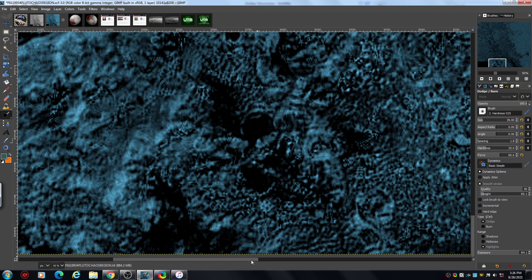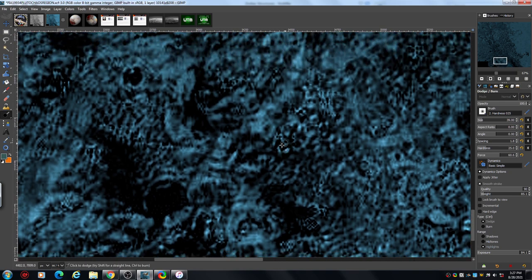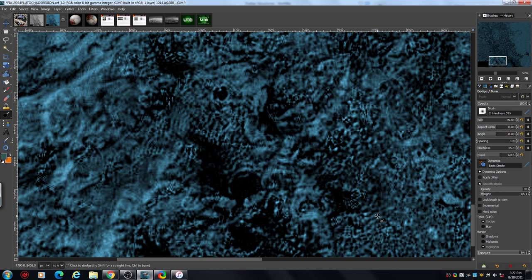But you can see the difference between the quality of this and the quality of that. They're the same, it's just that these areas are blurred. And like I said before, if you work enough with the different elements, it will compress it. There's a lot going on in here.